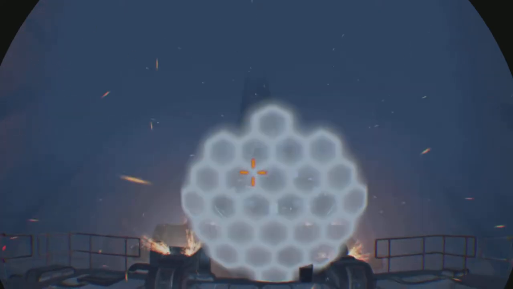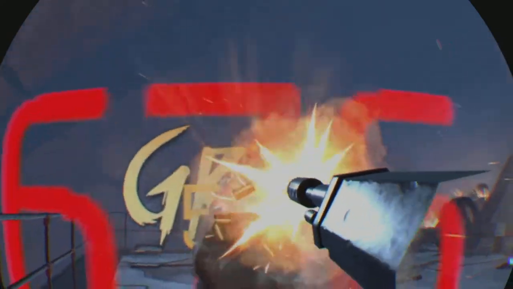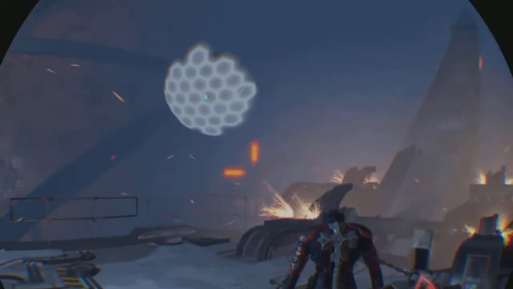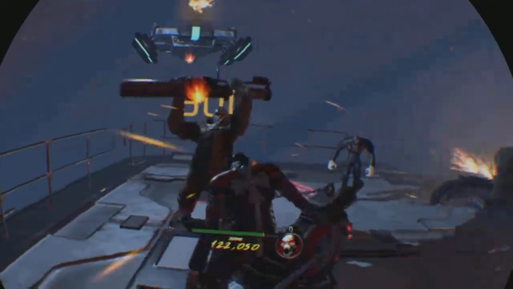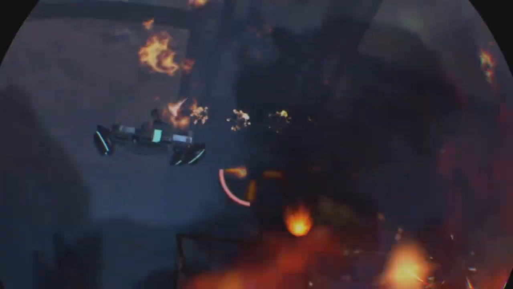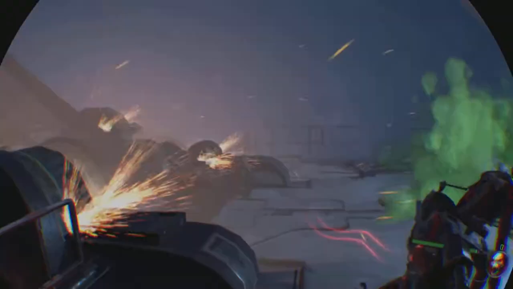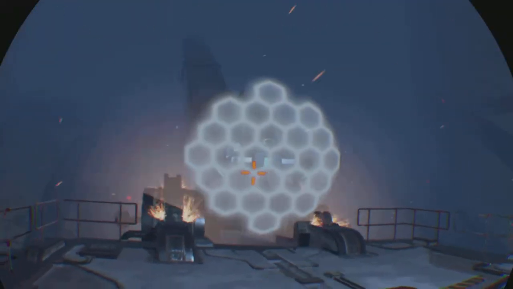Oh, it's the boss. It's a big fatty on a platform. Look at him. In the head. Another, it's a rocket guy on a platform. Boom. It's getting a bit chaotic in this little space. There's another fatty on a platform.